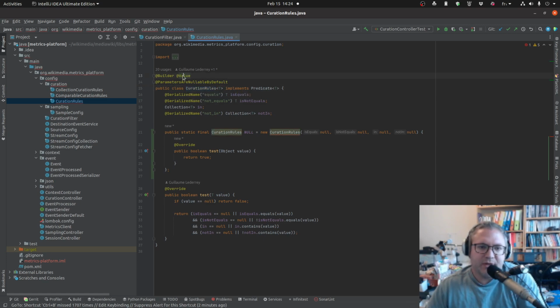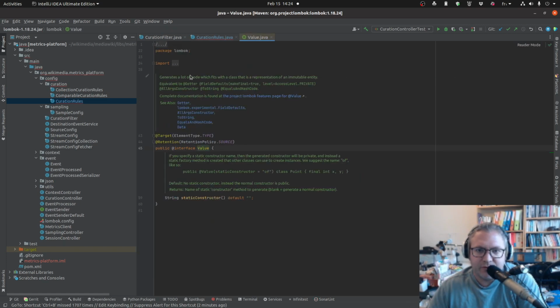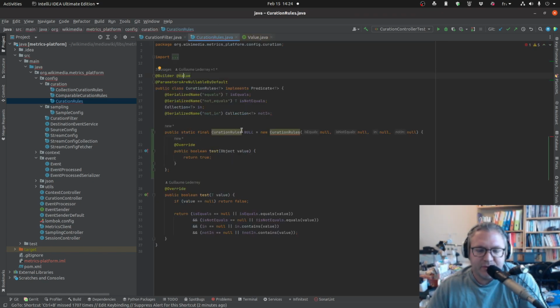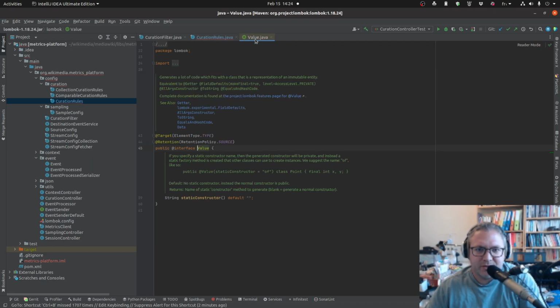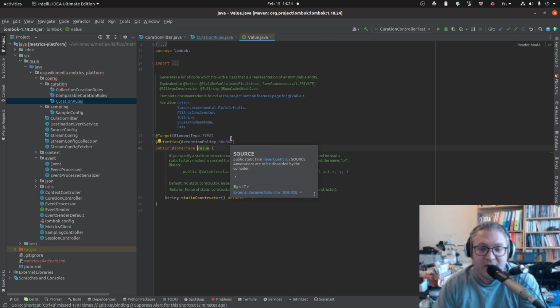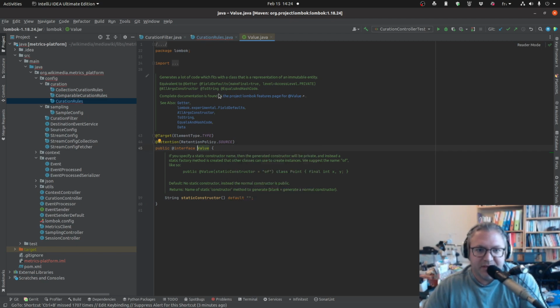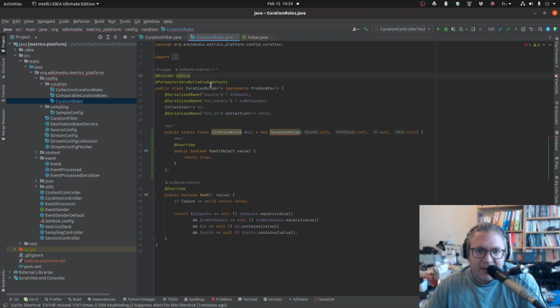That's related to the Lombok value. Value is a Lombok annotation that's telling me that what I'm tagging it with is a value class, so it's immutable, and the only way to ensure things are immutable is to make sure they are also final and they can't be extended, because I could have a subclass that adds mutability to it, and that's not what I want.